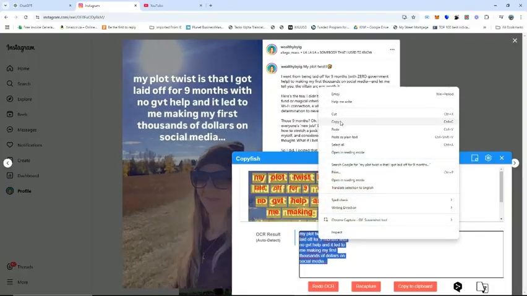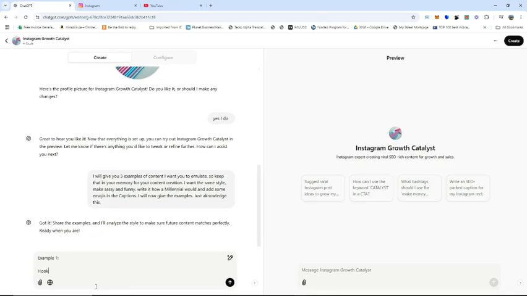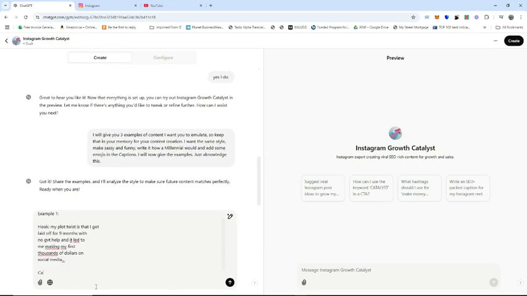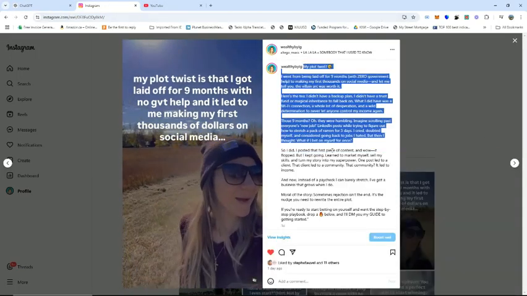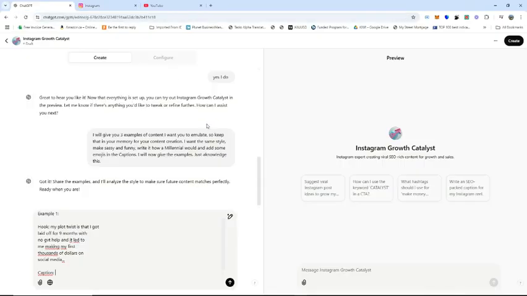You can copy, put it here. So I'm going to put example 1 and then hook. I'm going to give them the hook and the caption. And here I'll copy the caption. I don't need the Copyfish for the caption because I can literally copy this.